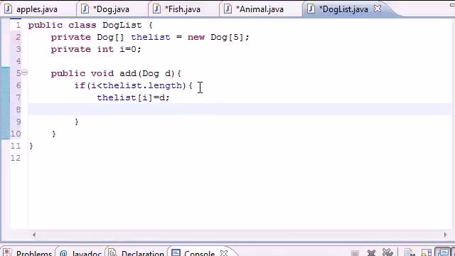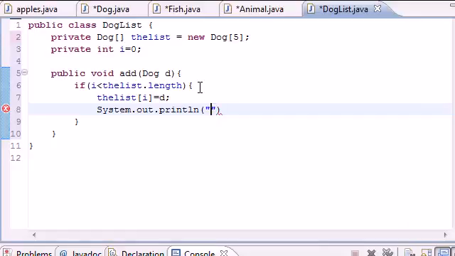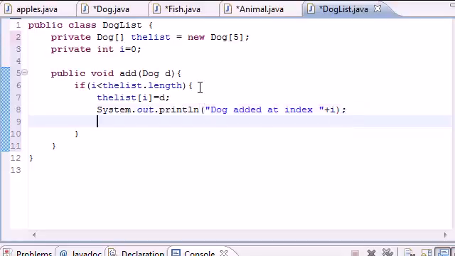So we're pretty much just going to loop through the array, and every time we call this method, add an object to that array element. Then let's give us a little System.out.println on screen, something that says like "dog added at index", and we'll put I right there. Looks good. So now we have something on our screen that we can see visually, because we want some feedback here. Next we'll increment I.